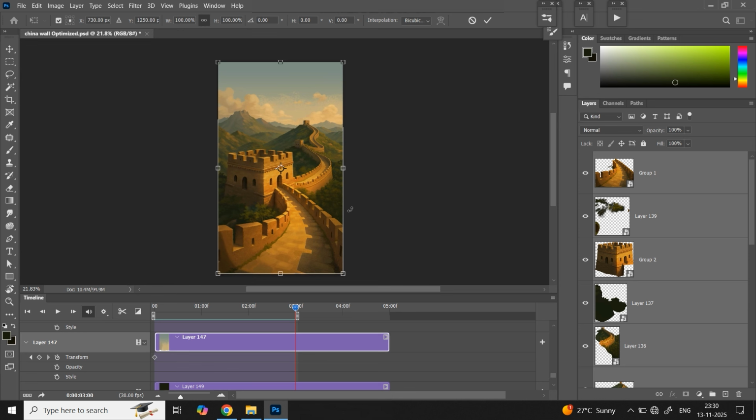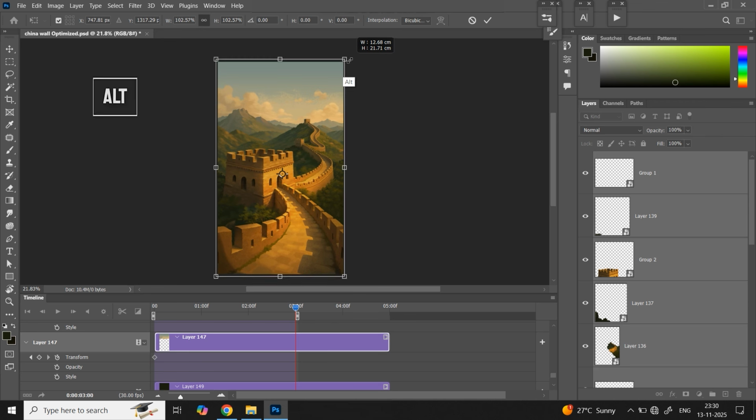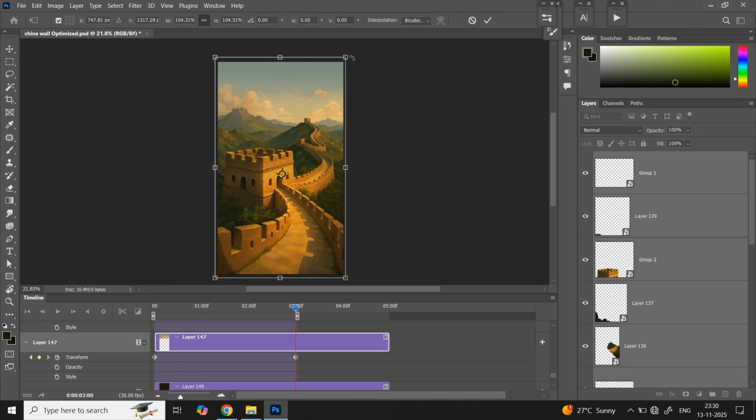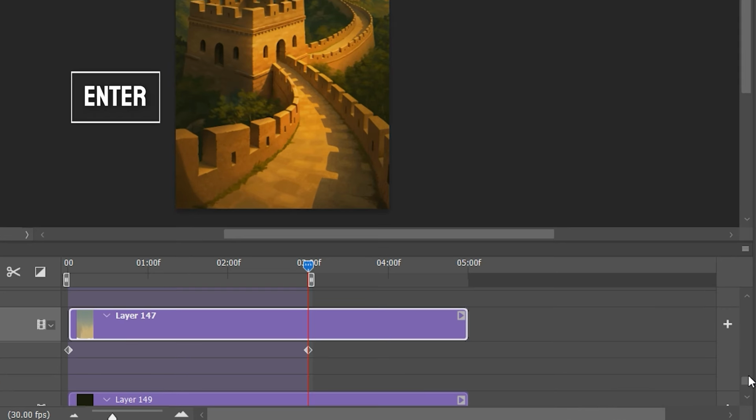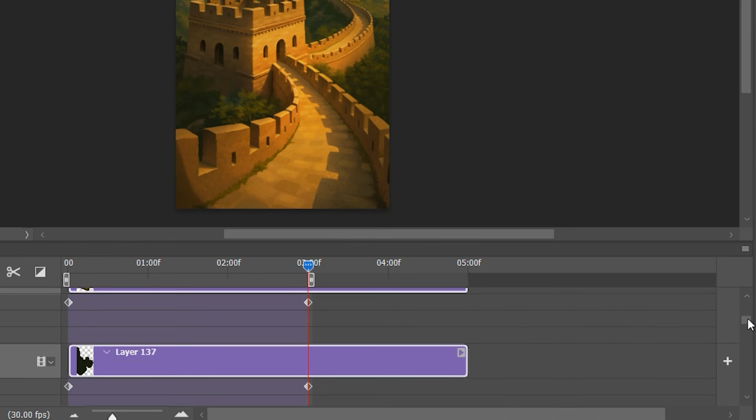Just one basic idea that you should understand now is that since it's a zoom in effect, or the camera is moving closer towards the subject, the ending point of the animation will have a higher scale than the starting point. Since our starting point is already defined and we're now at the end point, we're going to gradually scale everything up a little. I'll decide on a middle point for the scale up transformation, maybe somewhere around here, and then press Alt on the keyboard and slightly scale everything up uniformly. Hit enter. This will automatically set a keyframe on the timeline for every layer.